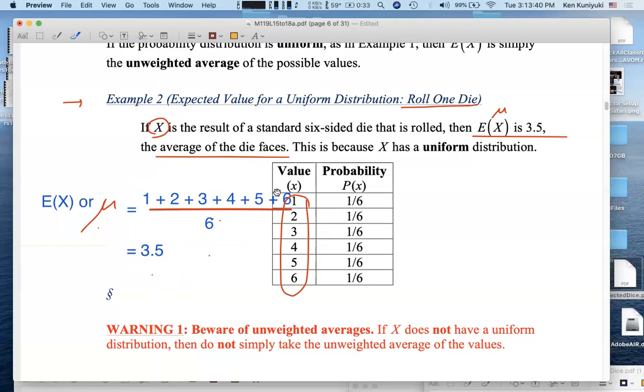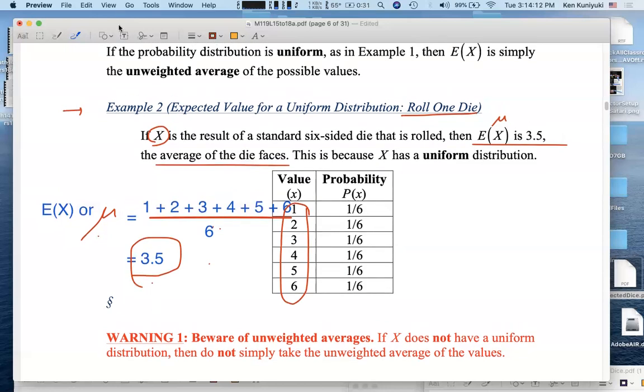So the expected value of this random variable X, remember we haven't rolled the die yet, it's a random variable. The expected value of this random variable X, or the mean of this probability distribution for X, is 3.5. Well, so what? I mean, don't you agree that if you roll a die, it could come up a 1, as well as a 2, as well as a 3, as well as a 4, as well as a 5, as well as a 6. What does the 3.5 really tell us? It tells us a long-run average.